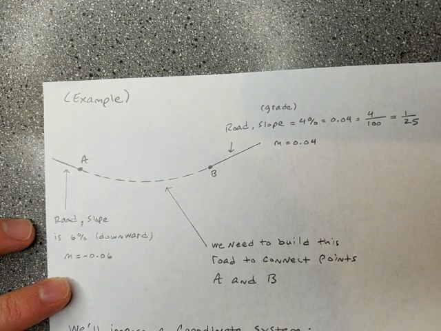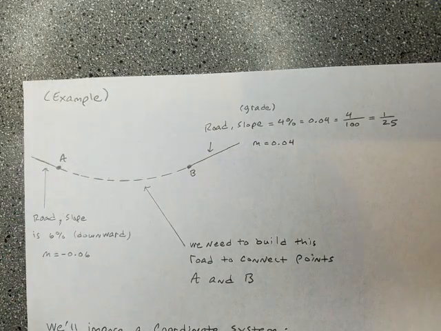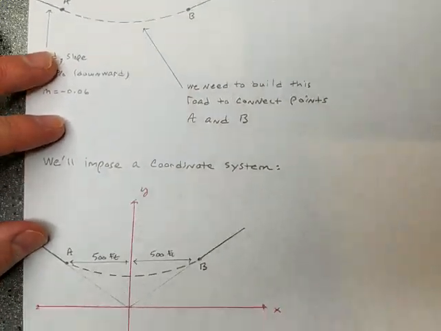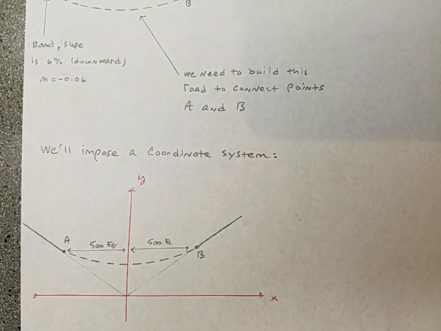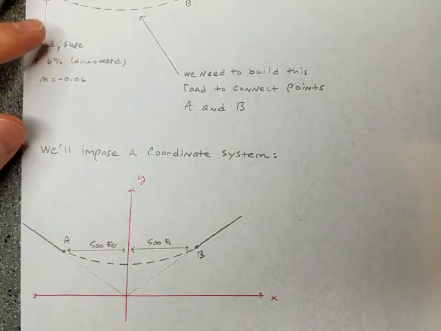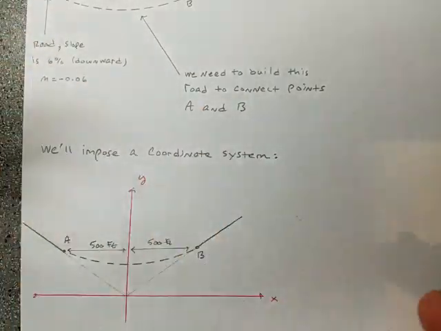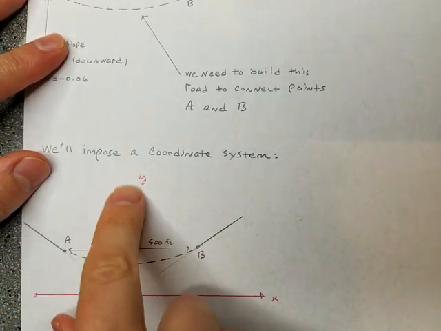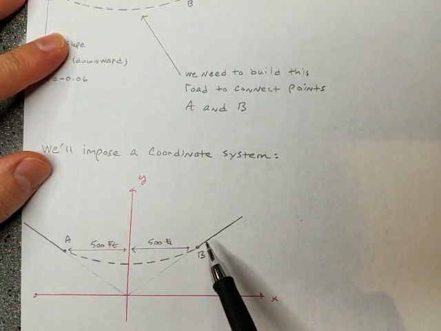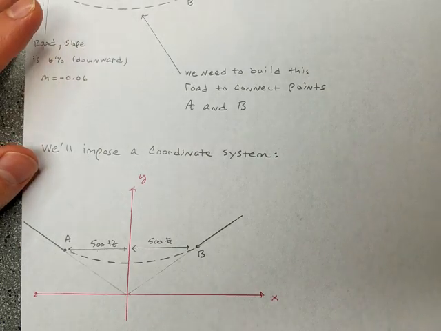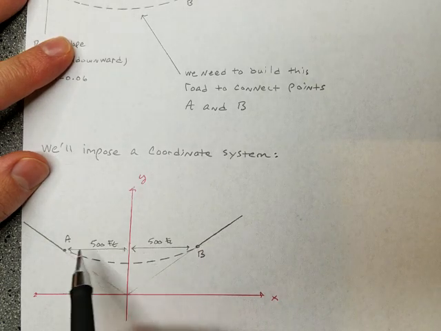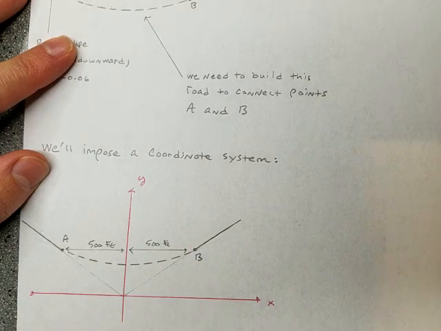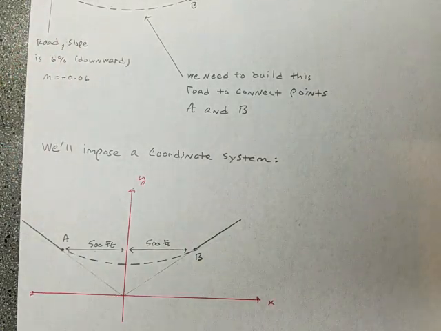Now I've taken the mountains out of the picture, and we're just looking at the lines. Now take it a little further. We get a coordinate system, because that's normally the frame of reference we use for doing math. So you should see the same picture so far, but with a y-axis, an x-axis, point A, and point B. And there's one additional piece of information I'll give you: once we impose the coordinate system, point B and point A are each 500 feet from the y-axis.